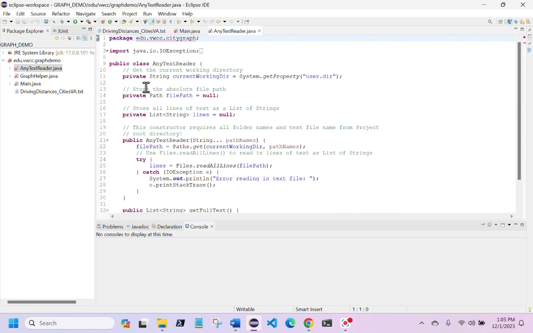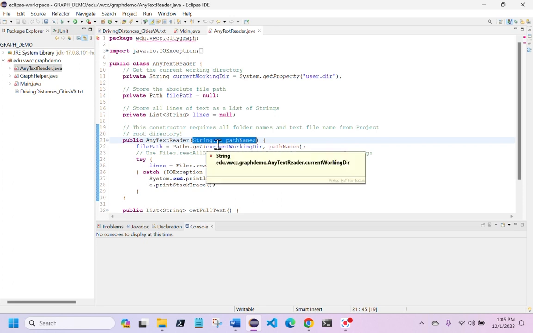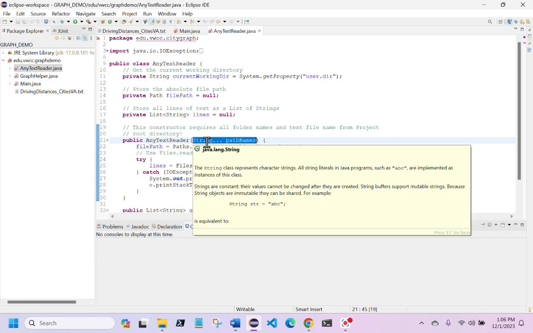All you need to use this AnyTextReader is a string array. This is funky syntax, but it's called the varargs syntax, which lets you accept any amount of strings, kind of like an array. It's very common, more common in Python, but yeah, I use it for some things.